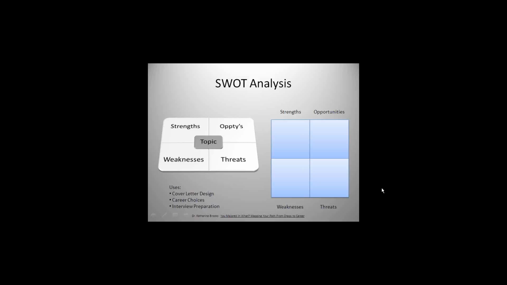The idea is that you want the student to go into writing this cover letter, or even into the interview, knowing ahead of time where the roadblocks might be, so that they're ready and have an answer for it. Then the right side of the SWOT analysis is opportunities at the top and threats at the bottom. Opportunities is just like it sounds. One of the things you might ask the student is, if you went to work for this company, what opportunities do they have? If the student doesn't know, that's a clue that they need to go to the website and do a little more research. For instance, they might want to find out about certain divisions in the company, or maybe the description describes certain opportunities that they'll have.